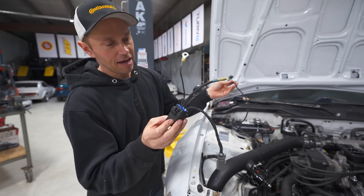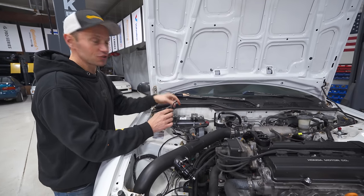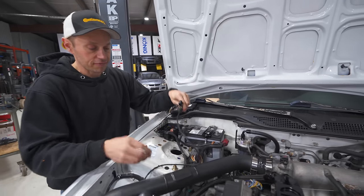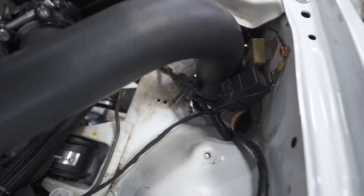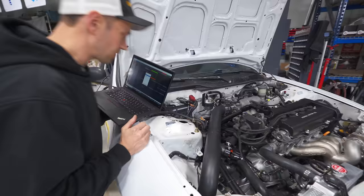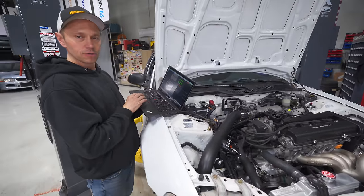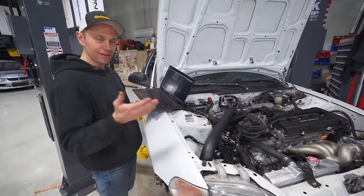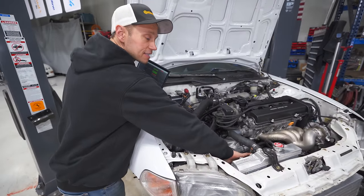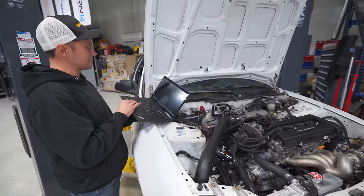30 minutes later and I do have a relay set up. We didn't bother shooting it because there are so many videos out there on how to set up a relay for a fan system — it is pretty simple. Relay is wired up, and let's see now if our fan works. Oh yes! Now we don't have to worry about stuff melting down. That is a lot of fan — it is moving some air. I think we're going to need it.